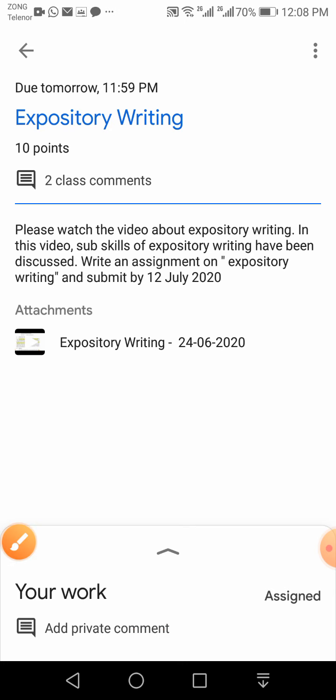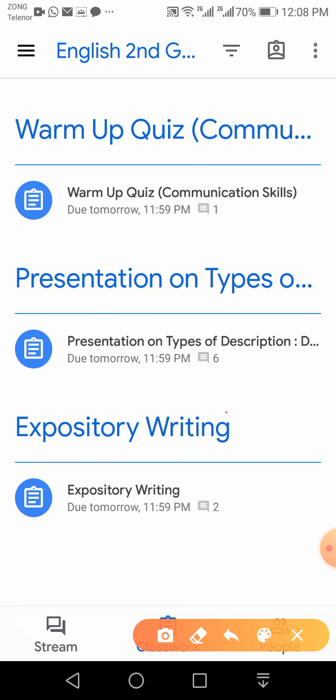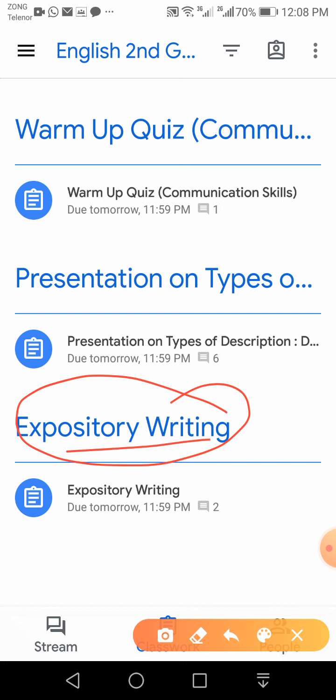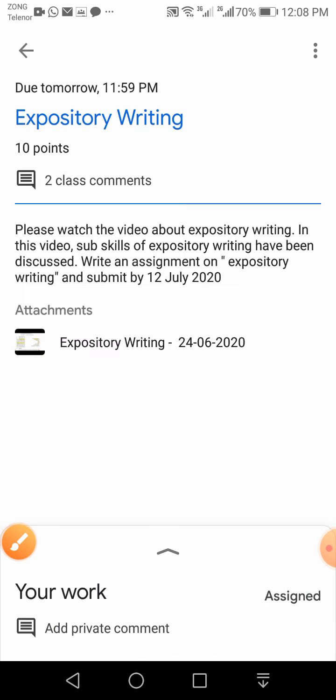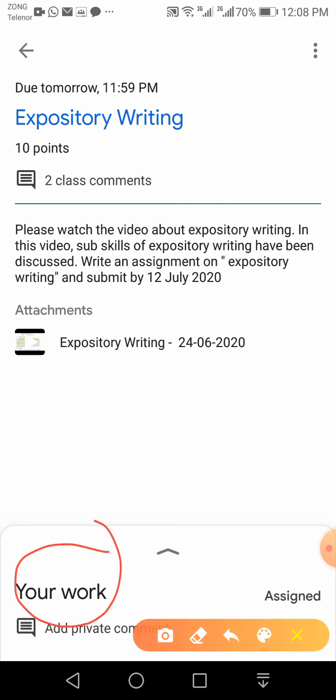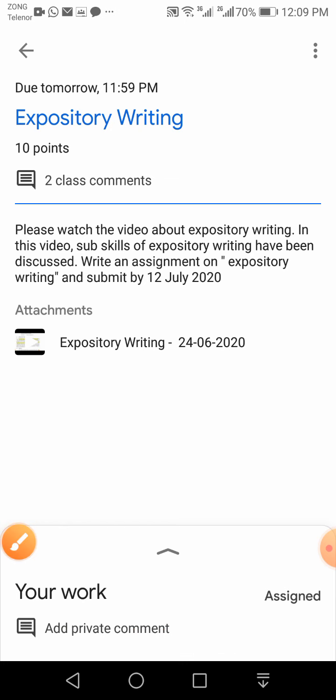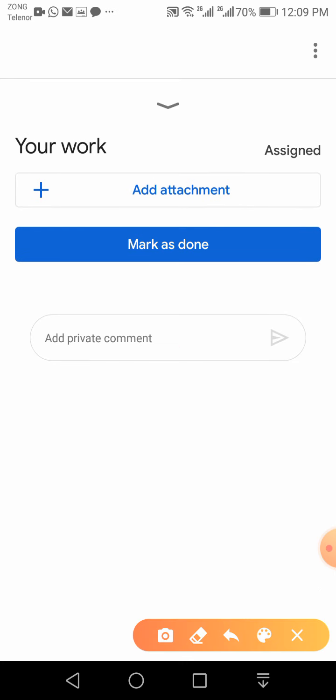So if you have to upload your bulleted summary, you have to come back here. Let's say this is the title of the bulleted summary, interlanguage. Although it is for a 2nd semester student, let's say this is your topic. You will click here, and then you will see your work. Here you can see this arrow. Click on the arrow, and it will ask you to add an attachment.